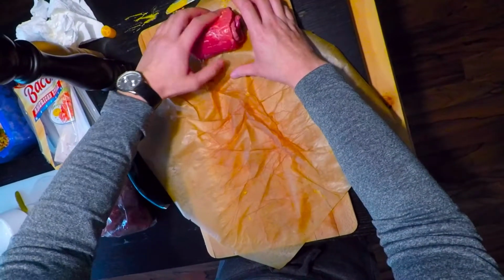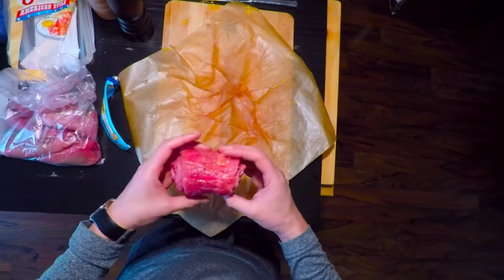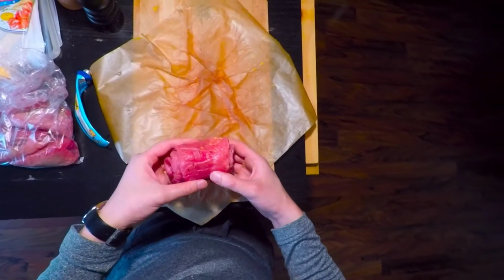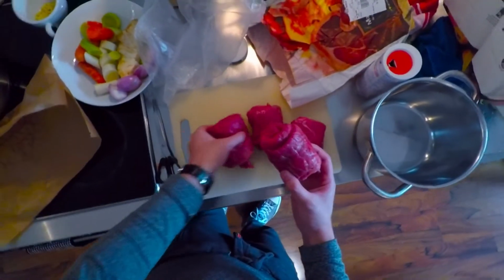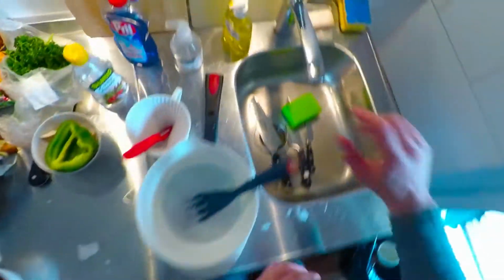Lecker. And then what you could do, I don't have any twine or rope at the moment, but you can use toothpicks or something else to hold it together, which I can show you later. So this one is finished. Put it to the side. Lecker. Okay, jetzt mal erstmal fertig.